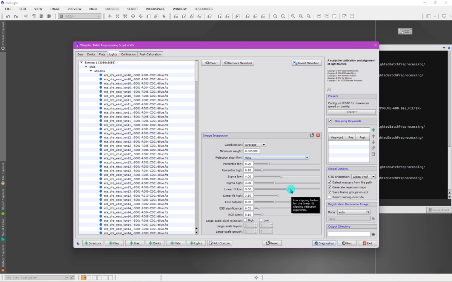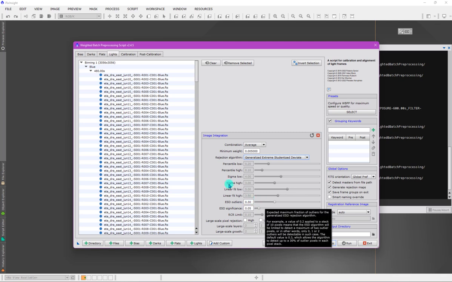I will argue, however, that in particular, for some of the algorithms, like Winsorized sigma clipping, the control of these thresholds is somewhat important to get it to do the right amount of rejection. ESD with a large number of frames, even these initial values here do relatively well. But understand that this is available here to you. The presumption is that although you're going to get a result, it may not be the optimal result, because there is some flexibility in being able to manipulate these parameters. But for most people, this as a starting point is going to get you about the right spot.